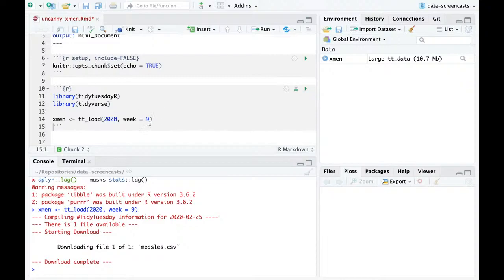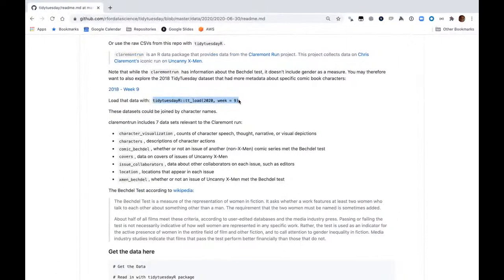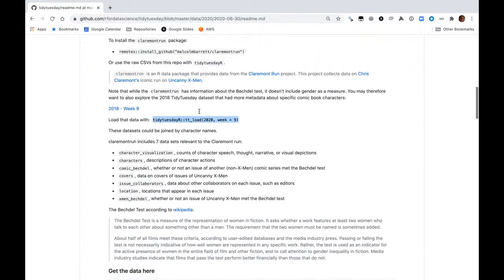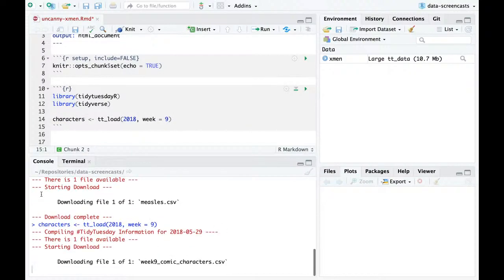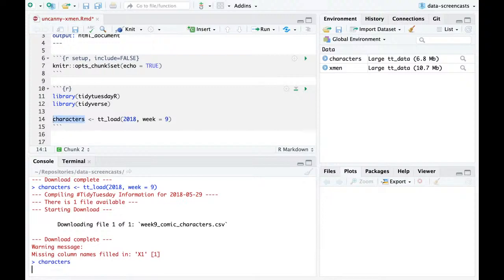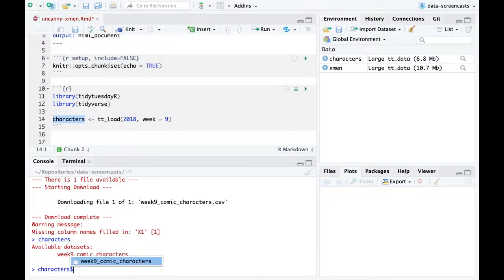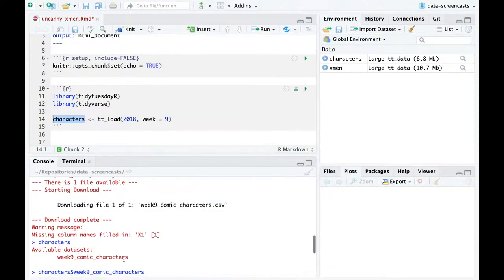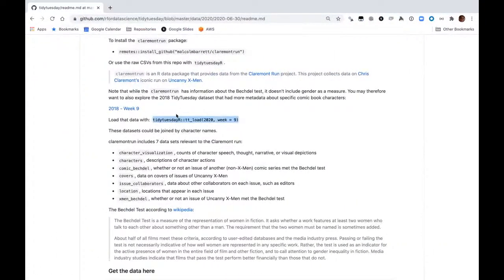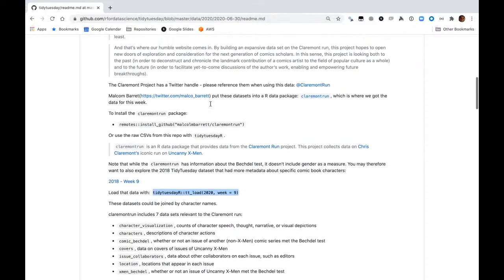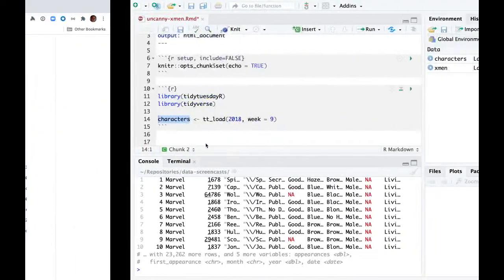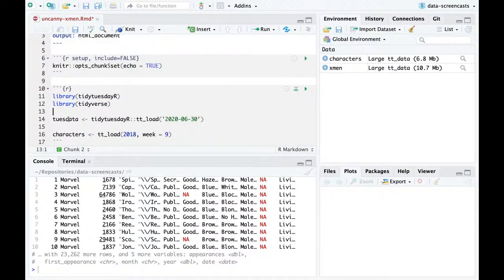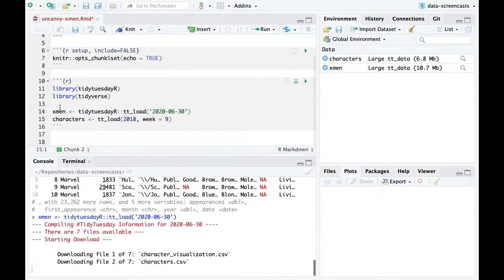Okay, I think we might have a problem with week 9 is not right. I don't think this is the 9th. Wait. Oh, 2018 week 9. Okay. So it looks like there's actually a previous one here we go. Yes, there's a previous one on comic book characters. Okay, so the story is that we can join two different data sets. One being this week's X-Men, and another being a dataset of comic book characters.